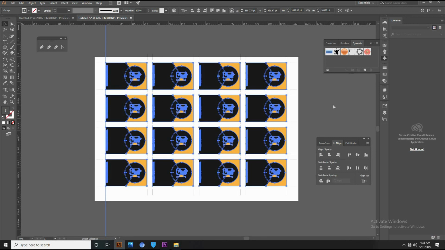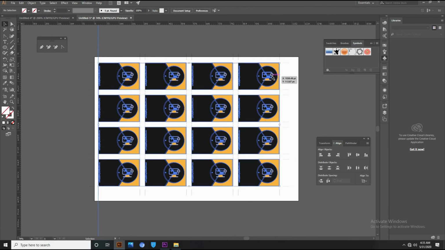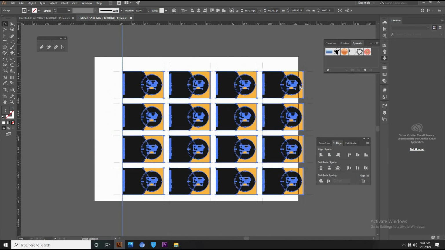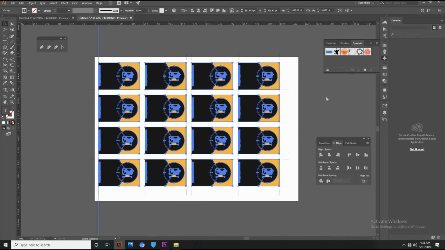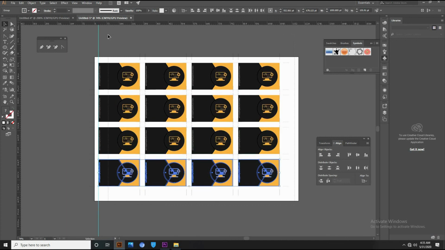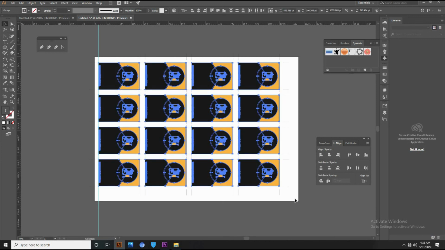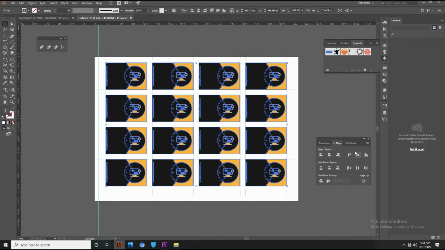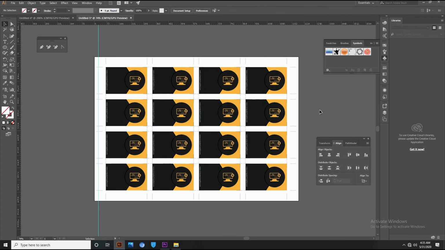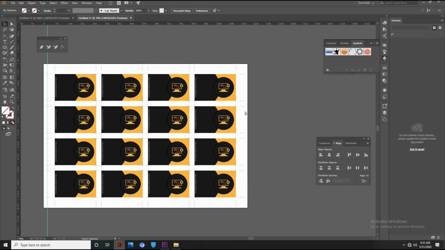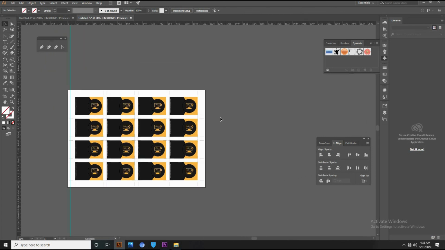Now I'll tell you something. If I'm not grouping them, now they are all grouped. If I'm not grouping them, what happens we will see. If I'm not grouping them and trying to align them, they will all come to a center point. That is why I told you first before aligning, just group them, select all of them and Control G to group. Now center, center. Okay, now this has been set. One side of our print paper is set.